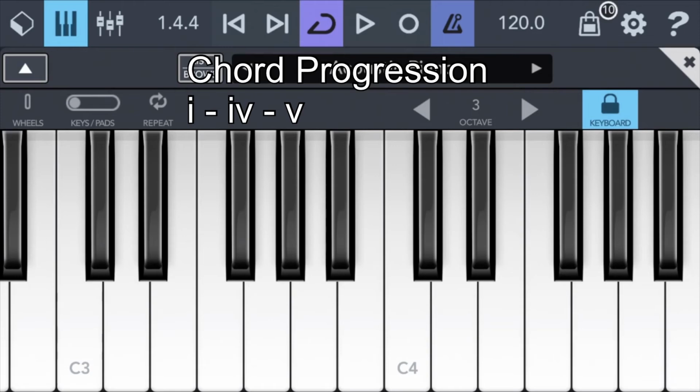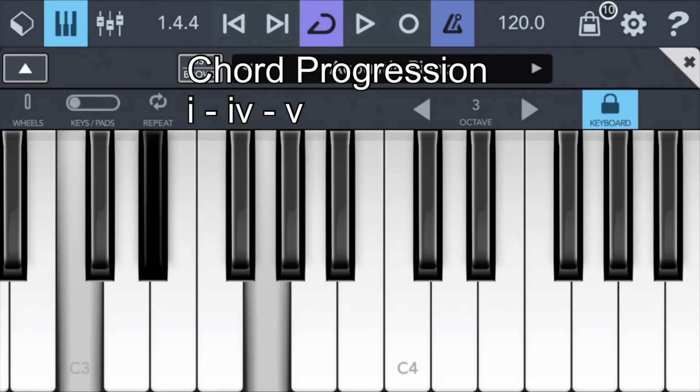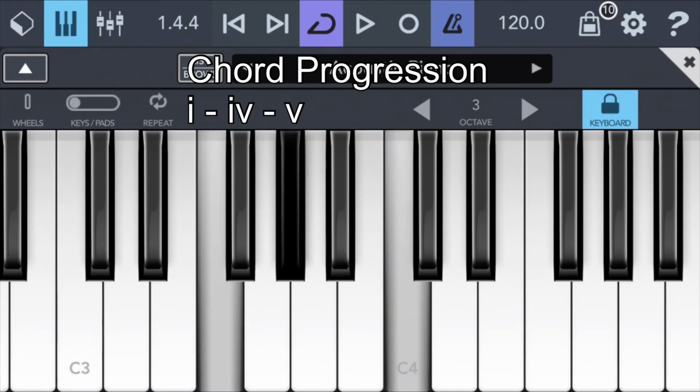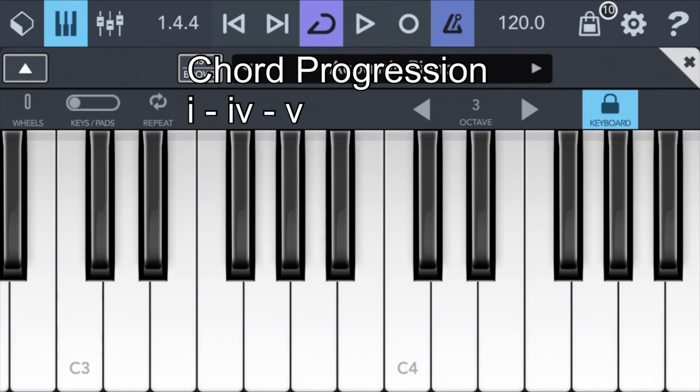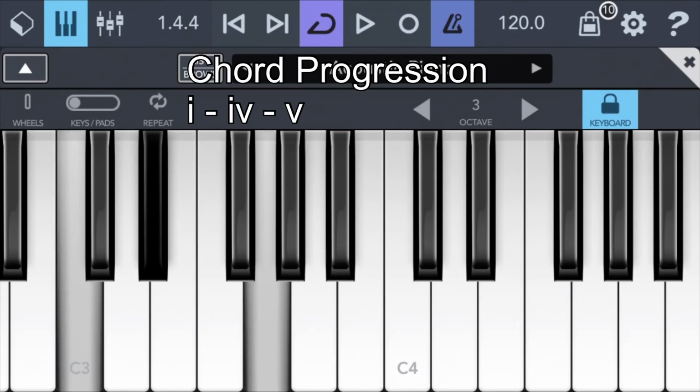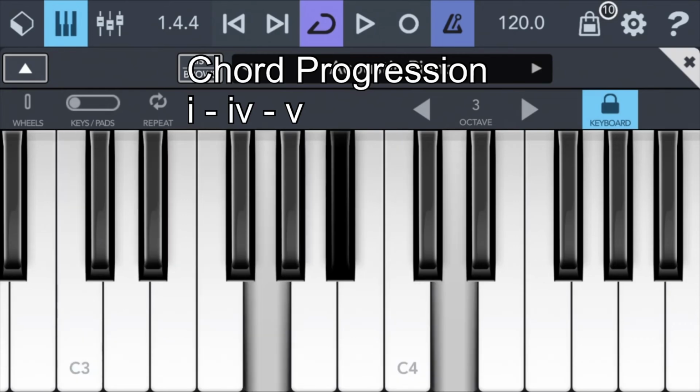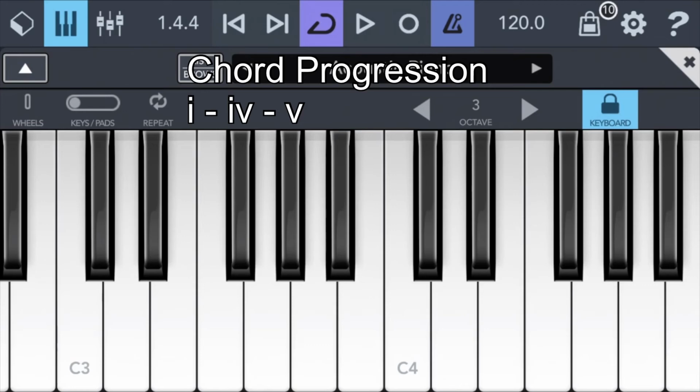You can do 4-5-1, or even something like 1-4-1-5, or even something like where you move back and forth from 1 to 4.